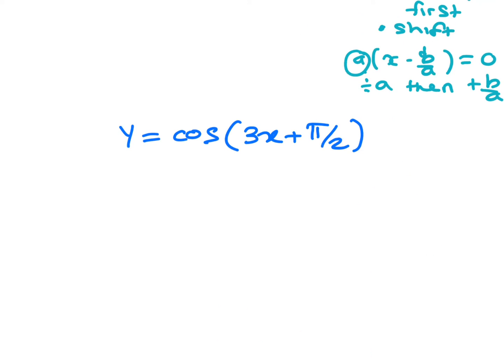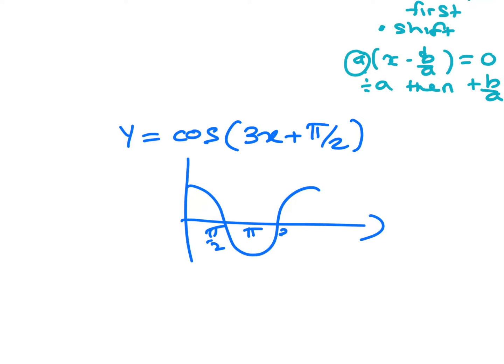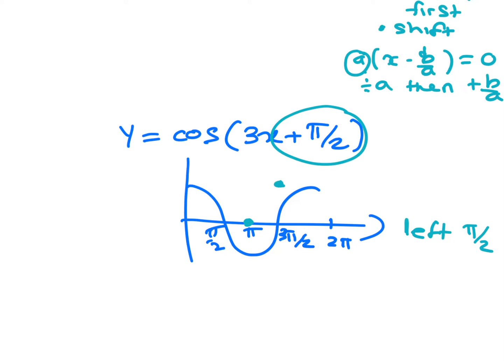So for example, this one here, you've got your cos curve, which looks like that. So that's pi on 2, pi, 3 pi on 2, and 2 pi. The plus pi on 2, that would be to the left pi on 2. So it goes from here to here, here to here. This one here will go to here. This one will go to here. So you can get the gist of it. Alright, that should be through 2 pi. So there's your thing. So I've shifted it pi on 2, and now I'm going to dilate by a scale factor of 1/3.